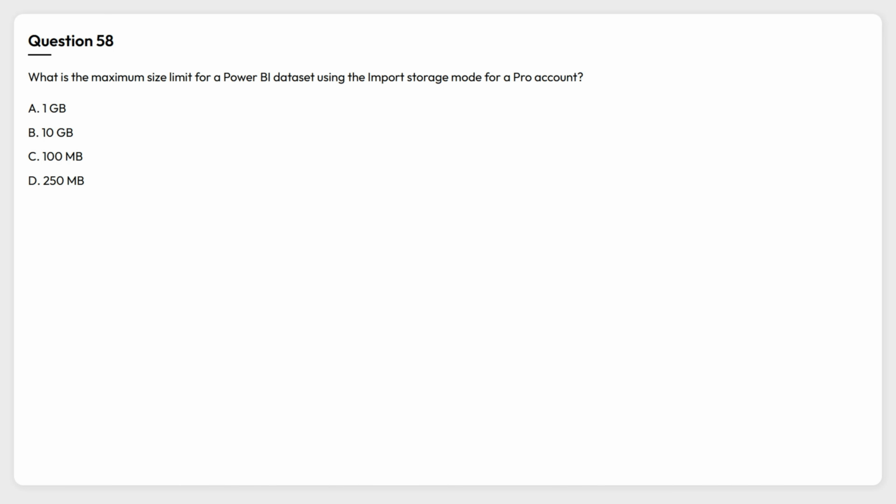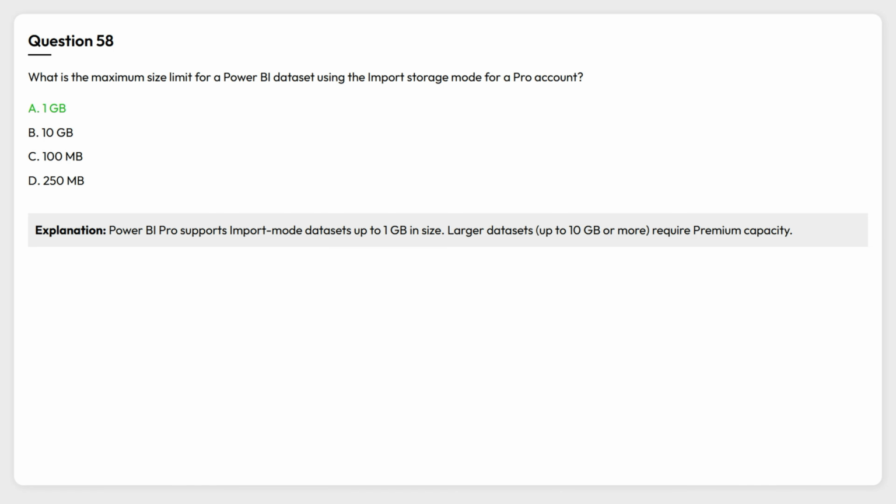Option D, 250 MB. The correct answer is option A, 1 GB. Power BI Pro supports import mode datasets up to 1 GB in size. Larger datasets up to 10 GB or more require premium capacity.